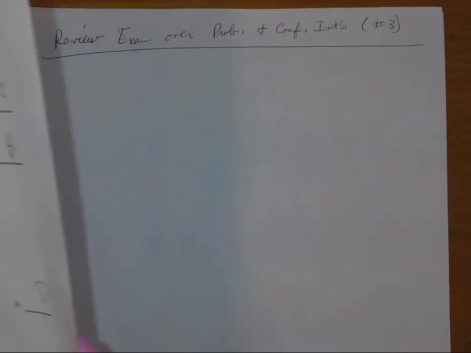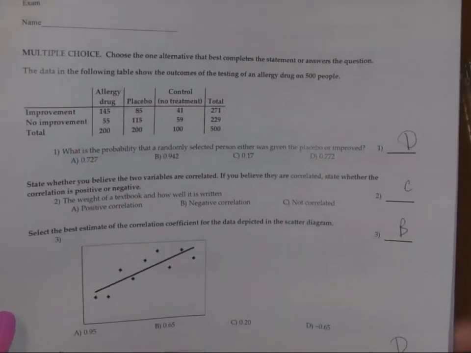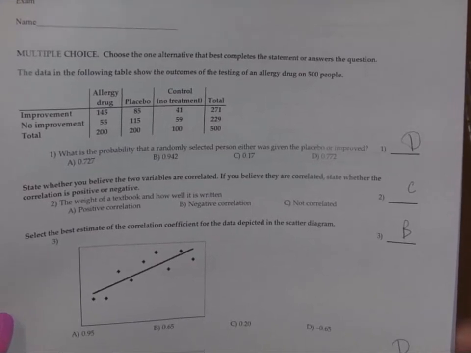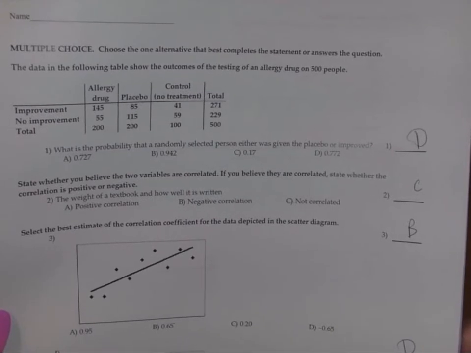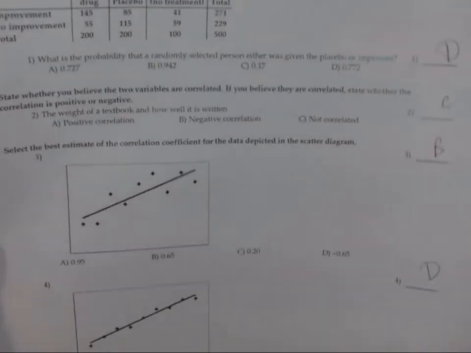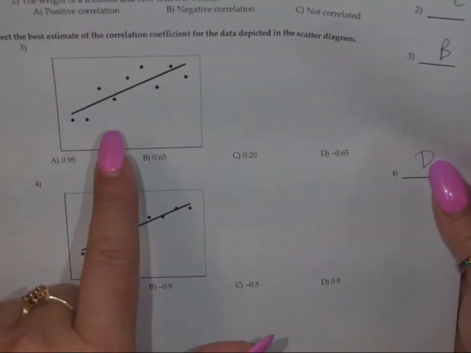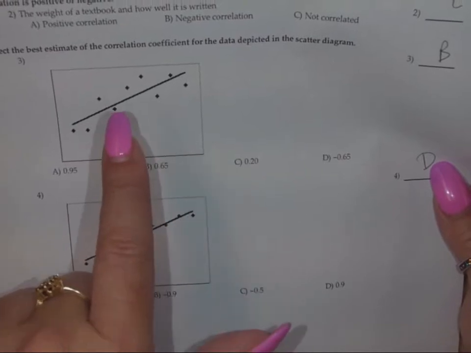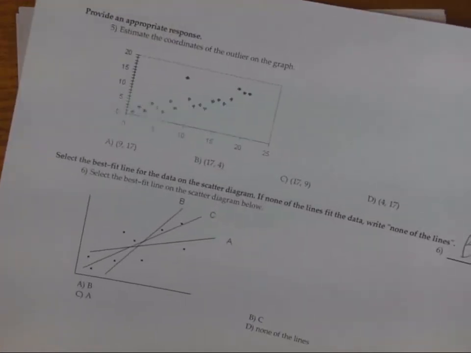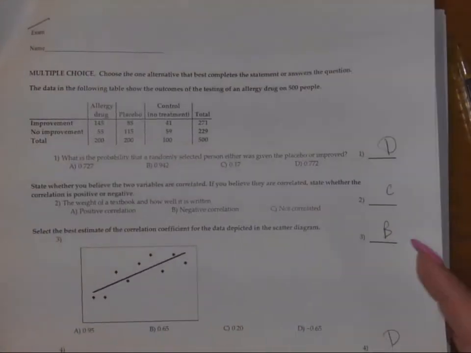Alright, I've uploaded two things into D2L for you to take a look at. They're sample questions for exam 3. One looks like this, and it's about allergies and placebos and stuff like that. I mentioned when I was doing scatter plots and line of best fit a couple of videos ago, I used some of these as my pictures. I just used them so that I could cheat a little bit. So make sure that you can do those.